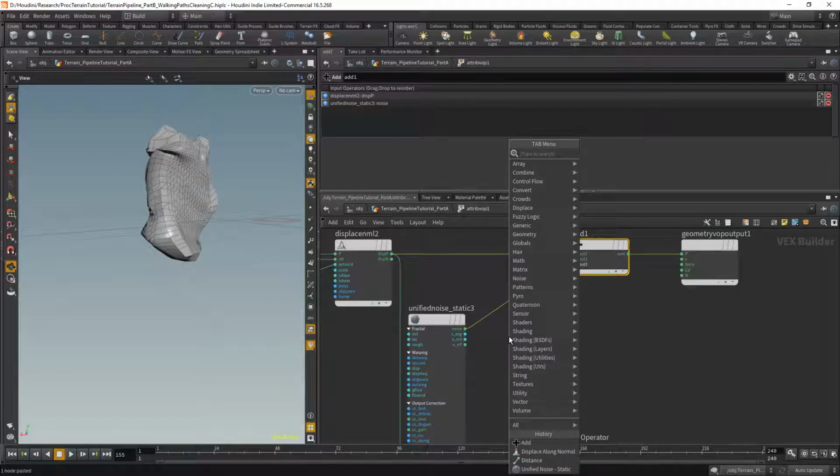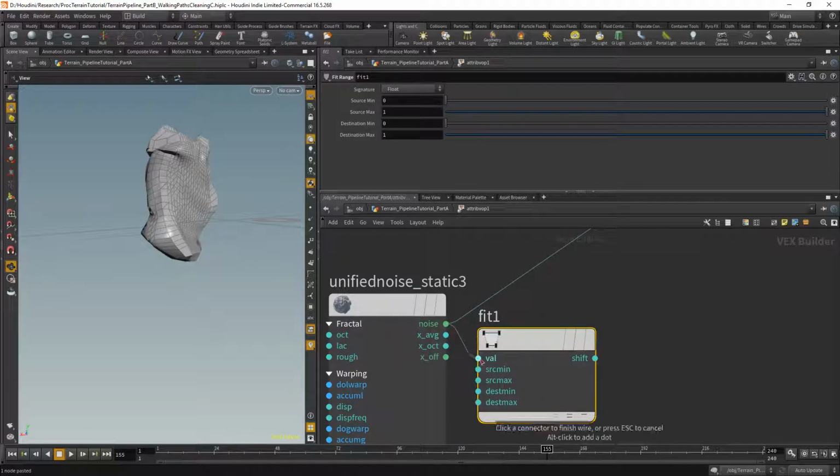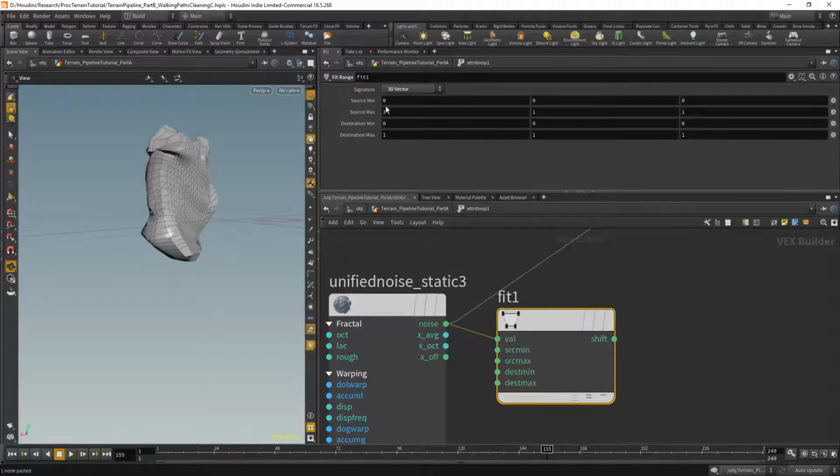So let's do that using a fit VOP, sorry, so fit range. I'm going to input this, and it's going to be from 0 to 1 to, wait, 0 to -1. That makes sense.